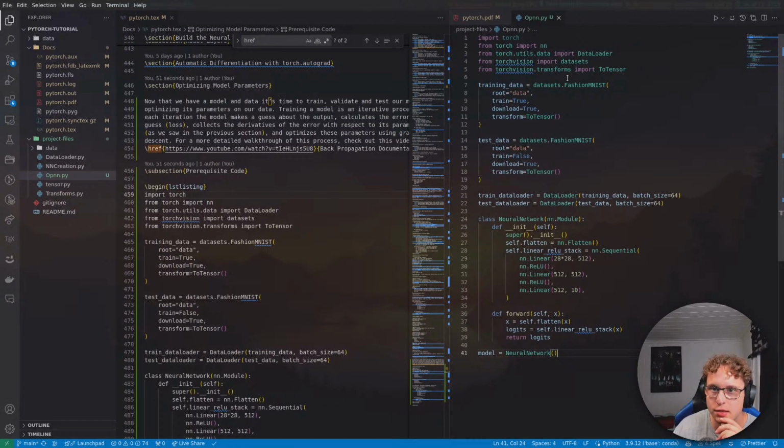Nice. So we import the necessary libraries. We also create the test data and training data here. We initialize the different data loaders, and we create our own custom neural network here with different non-linear and linear layers, with the correct different dimensions. And then we create the logic function for the input, and then just create a variable to this class.